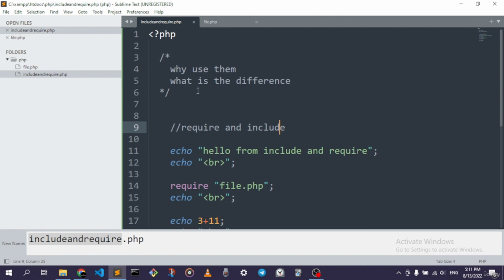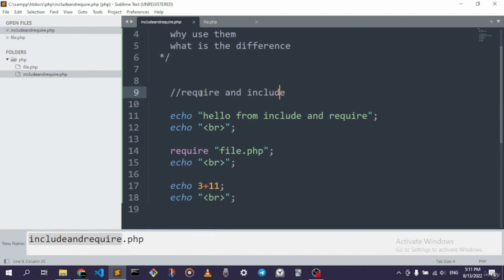All right, so what are the differences between them? Basically, when we use require, if require did not find the file, let's say you wrote it in a wrong way, or you don't even have the file in your application, require will kill the script, and it will give you a warning or something that tells you there is no such file, and none of the rest will be executed.